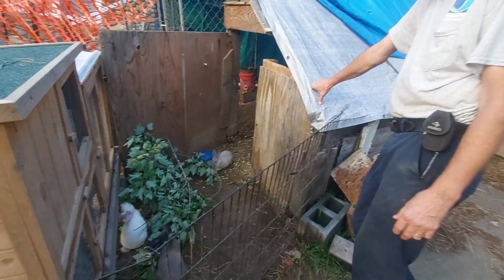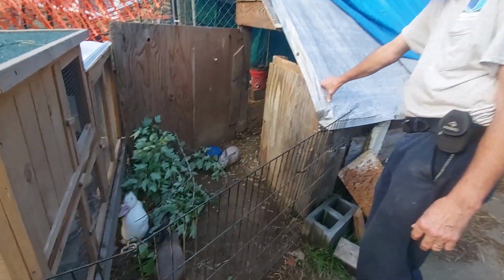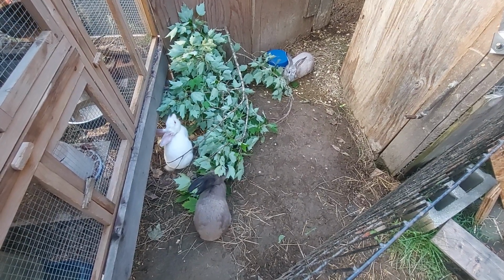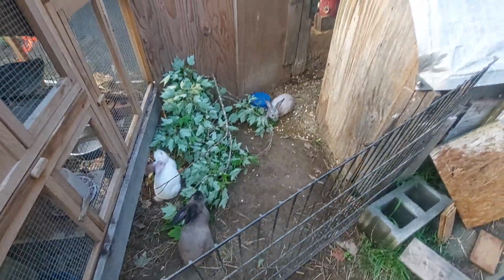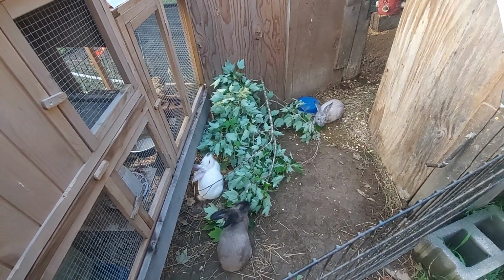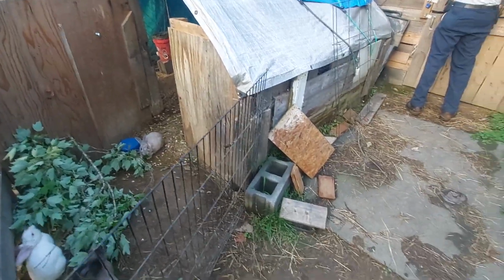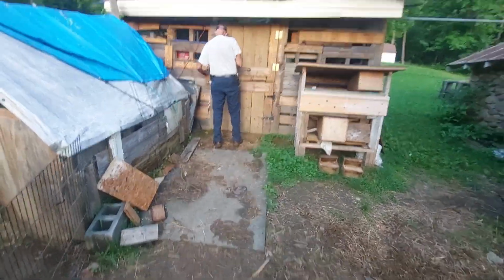We sold our rabbitry. We got rid of 24 rabbits and almost all of the cages. We've got these 4 guys left. There's 2 males and 2 females there. And we're deciding whether to keep them and hold off on breeding until we can build a colony style setup, or if we're going to get rid of them. We're still praying. We've had a lot of changes in our activity level and everything that's going on, so we're making some lifestyle changes.